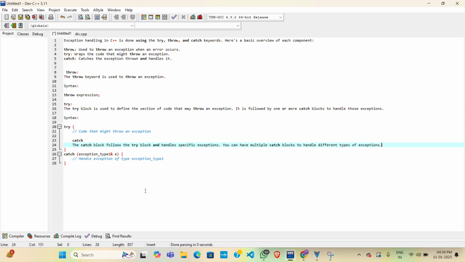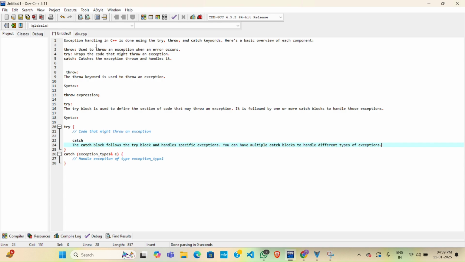So the program is gonna execute. There is no error in the program, but there is an error in the division. So that is nothing but an exception. So in C++, in OOP basically, exceptions are handled using exception handling. There are basically three keywords for exception handling. Let's begin with that. The three keywords are throw, catch, and try.